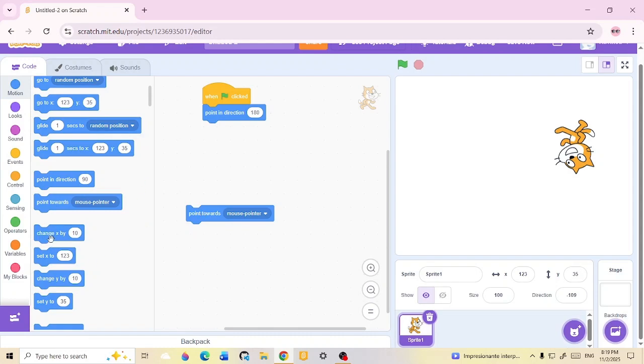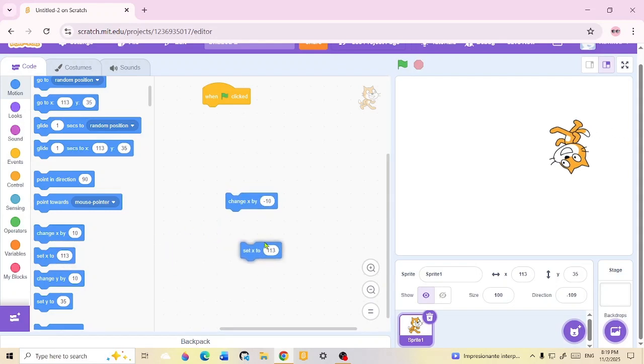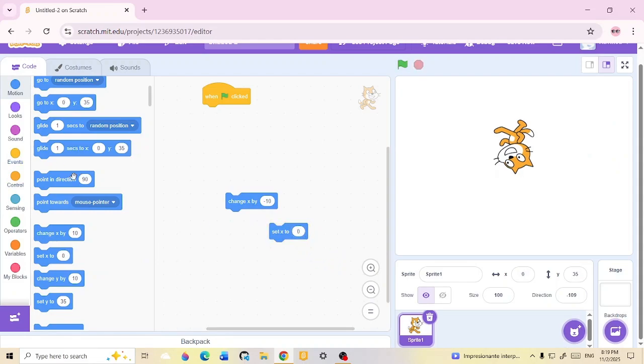Okay, then what is change x by, y by? Change x by, see, it moves x by. If touching, understand? It's moving here. So if we set x, I'm going to set x to 0. I set x to 0, 0.